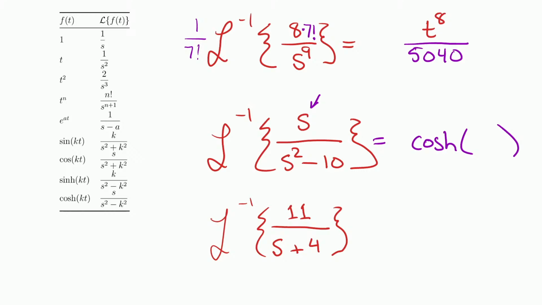Now we just have to figure out what to put in the parentheses. What's going to go in there has to do with that k, so the k times t. Thankfully, with this one we aren't going to have to make any weird algebra. But Haven, do you know what goes inside the parentheses for the hyperbolic cosine? Yeah, radical 10t. Nice work. So radical 10 times t.